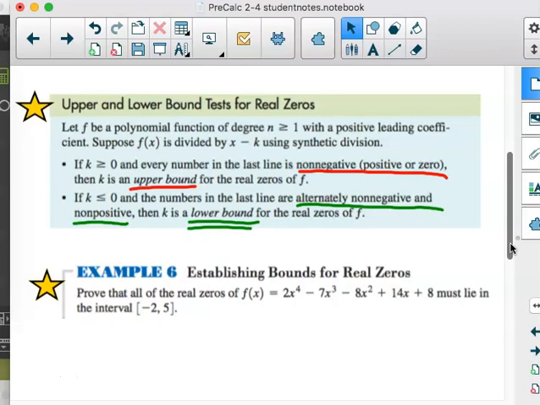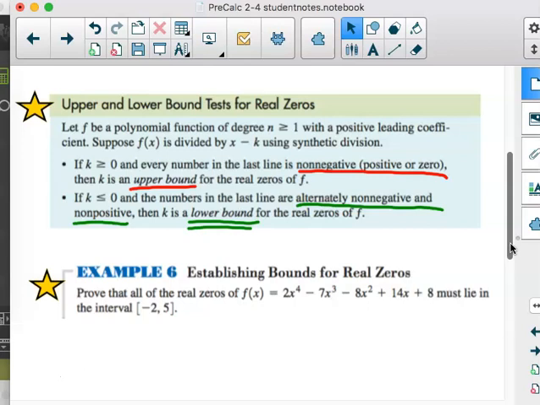So this is how we're going to check and make sure we have them all, which again is kind of silly because we're going to see what the polynomial is and we know how many zeros it should have. Except when we have imaginaries, then we'll know for sure.